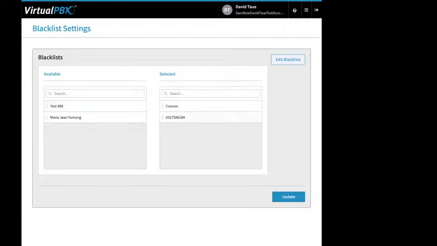So you might have to click and drag it over like that, and then you would click Update. So now, any phone number on these three lists, if they try to call any of my phone numbers on my account, they get a busy tone, right? So they're not connecting, whether that's because it's a robodialer that keeps hitting your system, or it's a little kid who's making prank calls because they're bored, what have you.